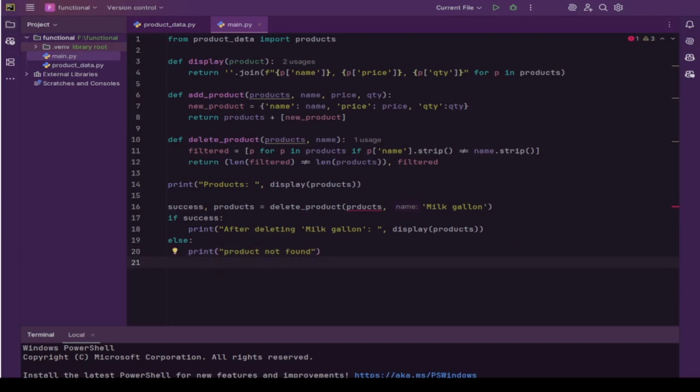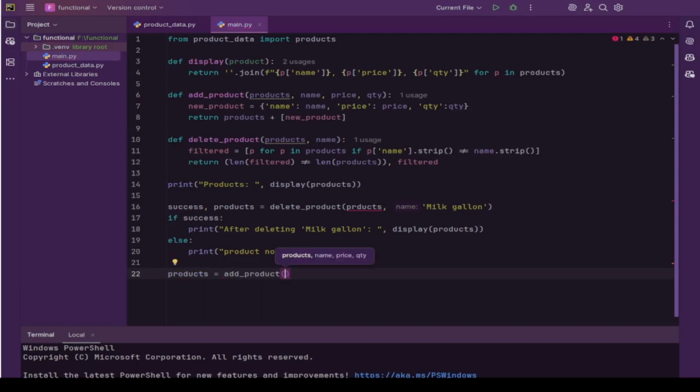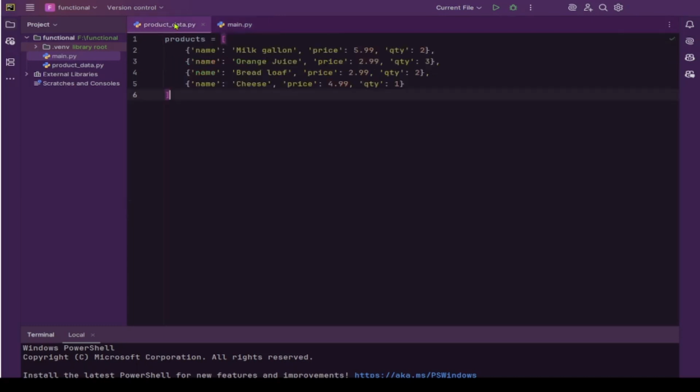Okay, so now all we need is to call the functions. Products equals add_product. What are we going to add? Products, comma, we're going to add, let me see what product we have here. Cheese. Okay, let's add a fruit here.